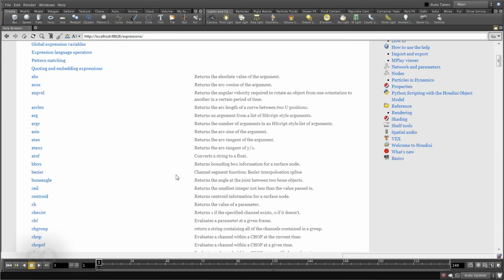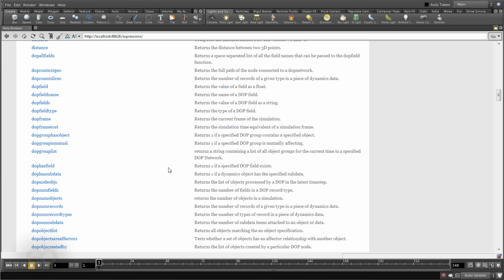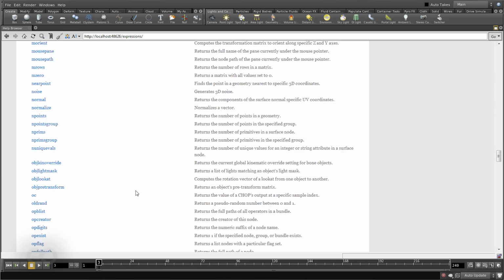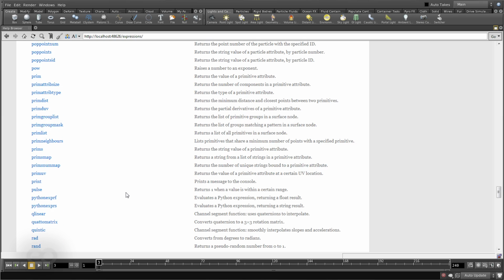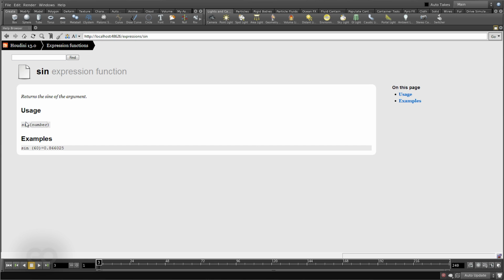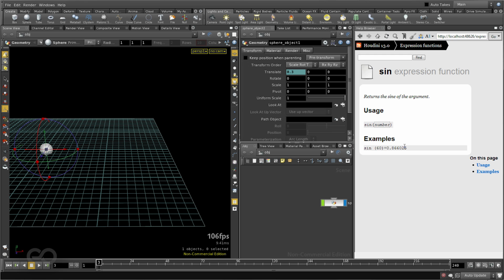And in the expression functions, you should be able to see a whole list of different functions which are available. Here, I already know that the function I want to make use of is the sine function, so I'll just go into there. And here you can see it's a sine function. It returns the sine of the argument. Clicking on this gives me additional detail. The way to use the sine function is sine. I have to put in an open bracket, put in a number into the brackets, and close it off. So let's go ahead and see how to make use of it using the example.